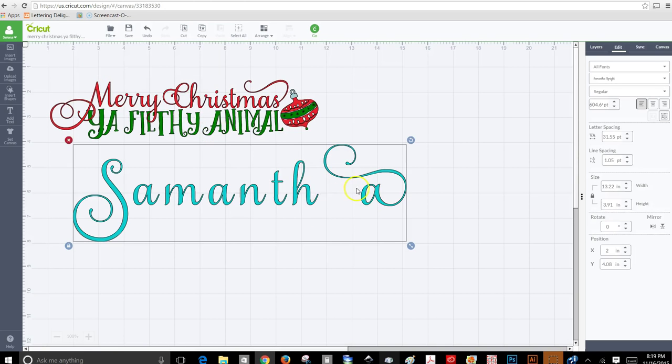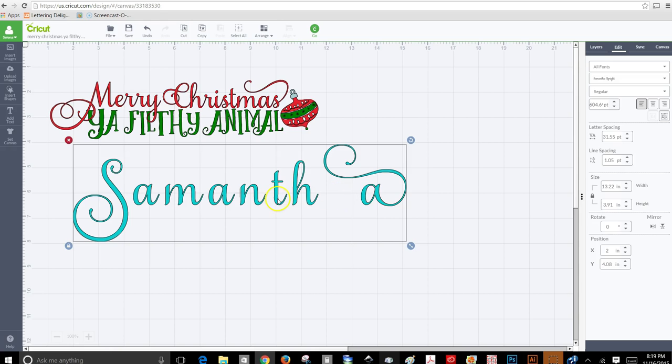Now you're going to see that the spacing is very off here, in Design Space. Depending on what software you're using when you're using these fonts, or any type of font, you're going to notice that if you use a font in Word or PowerPoint or Illustrator, whatever you're using, the spacing is always going to be different depending on the software. Now in Design Space, it's giving you all this space because this swirl is huge. If I picked a swirl that came over to the right, it would be a lot closer together.